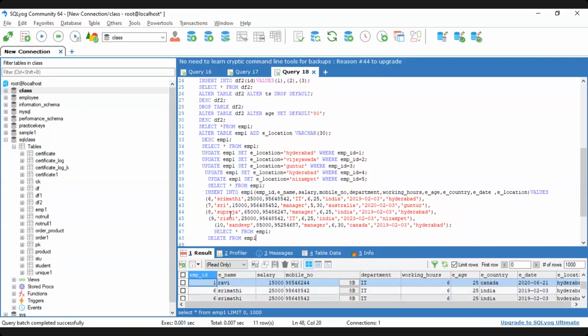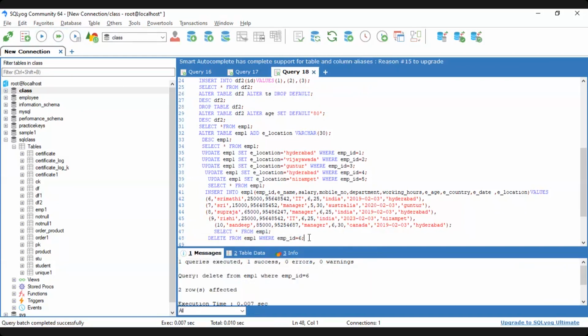EMP1 where employee, what is that, EMP ID equals to 6. So I'm deleting that. So here we have 0 errors.